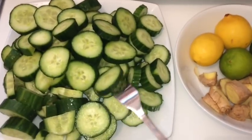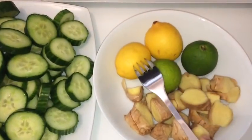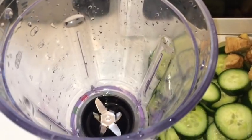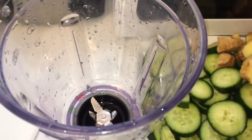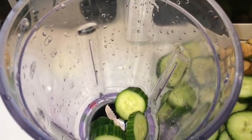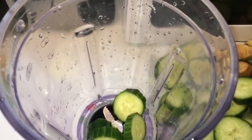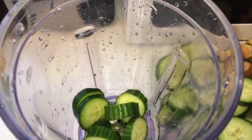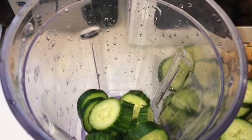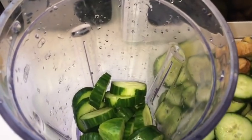So this is my cucumber. I cut them up, along with my ginger, lime, and lemon. Here I have my blender, so I'm just going to transfer my cucumber and my ginger to my blender. I use three cucumbers or four, yeah, four. It's best to use a lot of ginger, because ginger is going to make it so nice. So use a lot of ginger, okay?